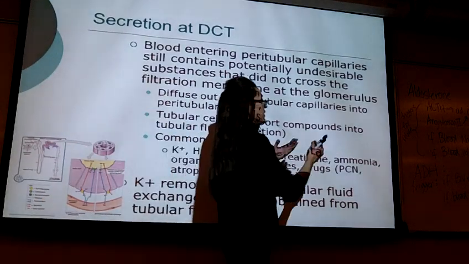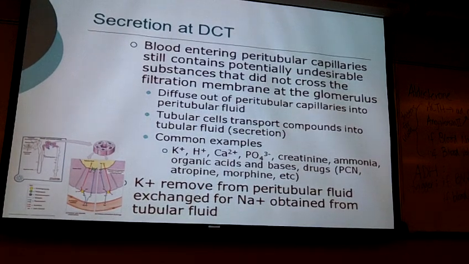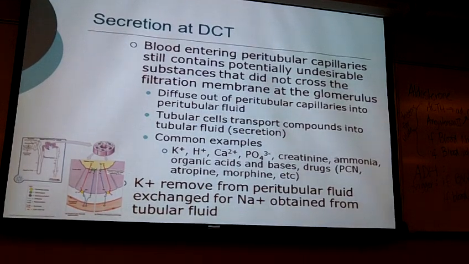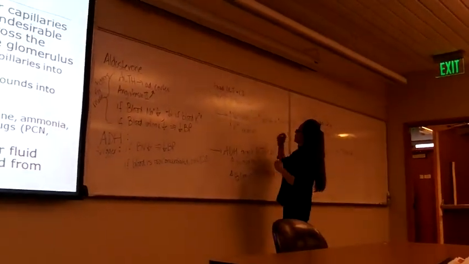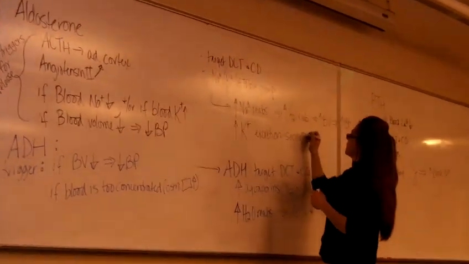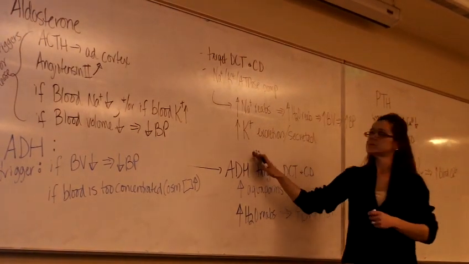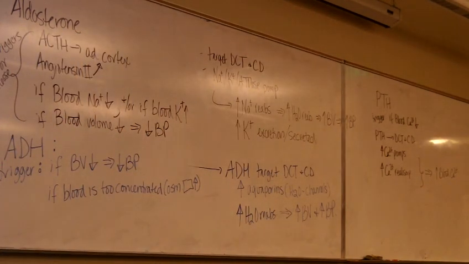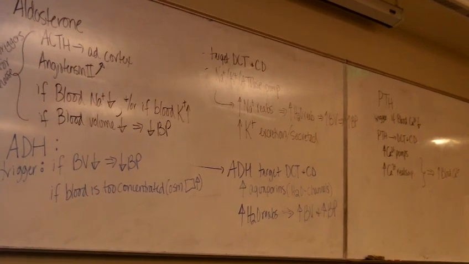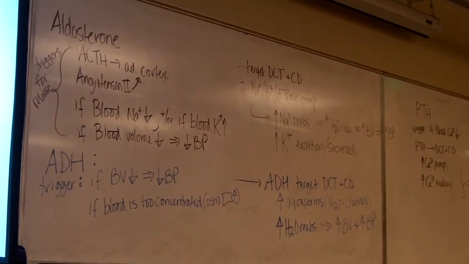What I want you to know, we just said that aldosterone targets the DCT and collecting ducts, causes more sodium to get reabsorbed, which means more potassium is being secreted or excreted. Let me write secreted on it. So that's one thing that you should definitely know happens at the DCT. Potassium gets secreted, again, under the influence of hormones, and then other things can be secreted here too. Hydrogen ions can be secreted. I'm going to talk about that in a second.